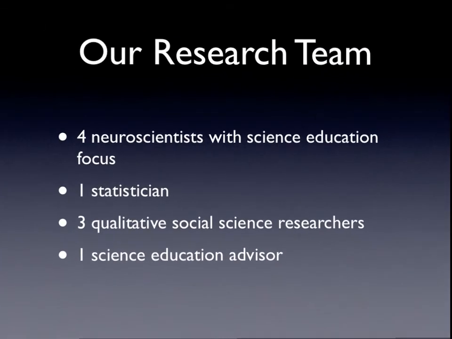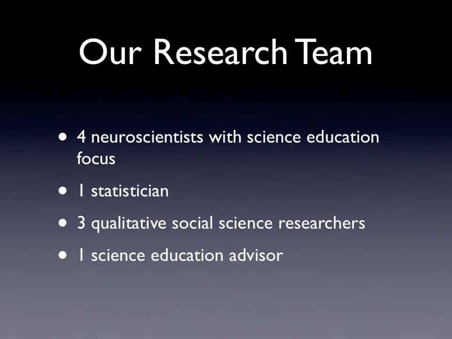And I'm not alone. We have a large research team, and everyone on the team is devoted to answering this question. On the team, there are 4 neuroscientists. All of them have a science education focus. I'm one of those people. My background's in neuroscience. We have a statistician, a person who's in charge of doing our statistics for us and working with us on that. There are 3 social science researchers with backgrounds in education, and they focus on more qualitative methods of measuring behavior. And we have one science education advisor from Emory, Bob DeHaan, who's guiding us on our research into education.